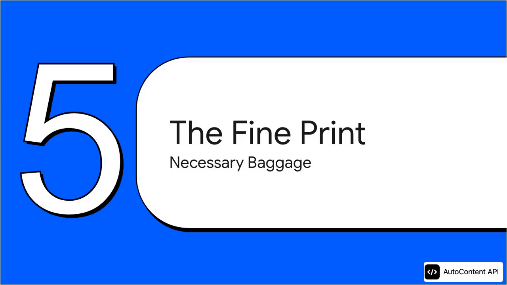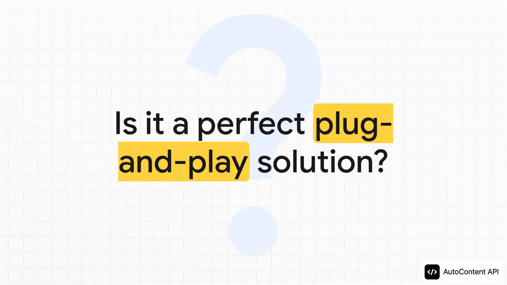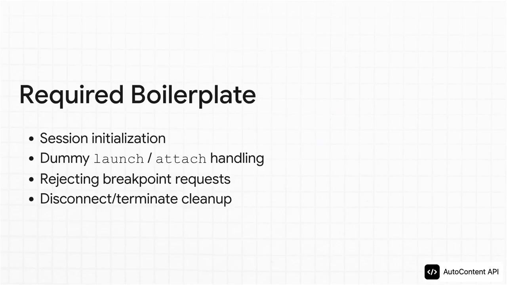But, as you might guess, this trick isn't completely free. Let's talk about the fine print, the necessary baggage you have to carry around when you're wearing this disguise. So, is it truly a plug-and-play solution? Well, not quite. Because you're wearing the debugger disguise, you have to play the part, at least a little bit, to keep the protocol happy. This here is the required boilerplate. To satisfy the DAP spec, you have to handle the initial session setup, you have to respond to these dummy launch requests, politely say no thanks to things you don't support like breakpoints, and then manage the final cleanup. They're mostly just empty functions, but they have to be there for the disguise to actually work.